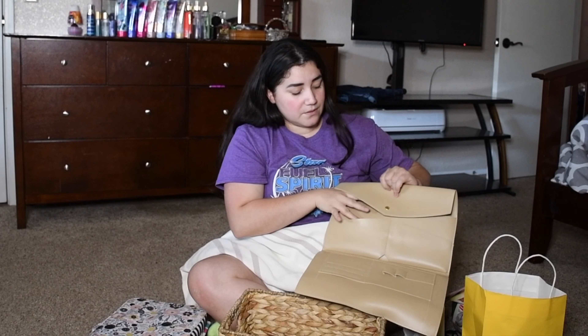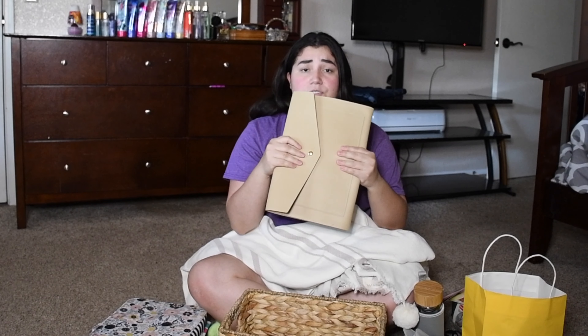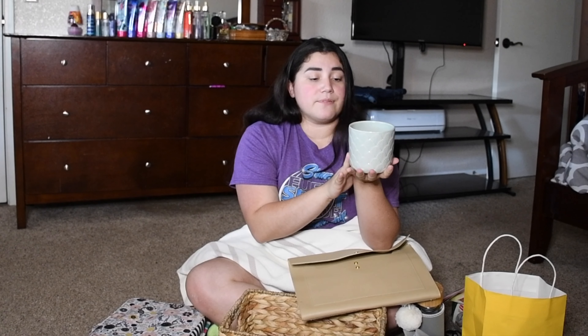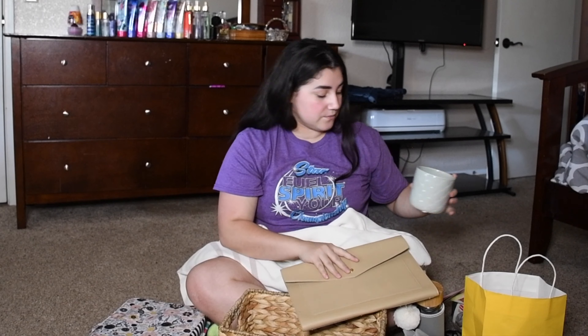There was also this beautiful portfolio type thing. It has a space for pens, some cards, notepads — a variety of things. I love the clutch and the neutral colors of it as well. And then a beautiful little bowl. I am thinking of putting a plant in it — in fact, this will probably be the start of my plant collection and make the 'plant lady is the new cat lady' bag come to life. I love the little ceramic piece and the neutral seafoam color. Beautiful all around.